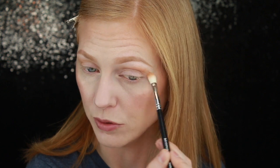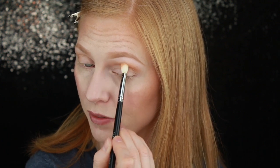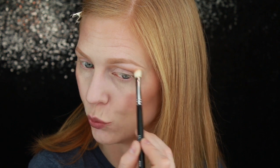Man, my brow bone area is very pronounced. It's kind of cavemanish. Anybody else suffer from this problem? A little bit of Neanderthal situation.